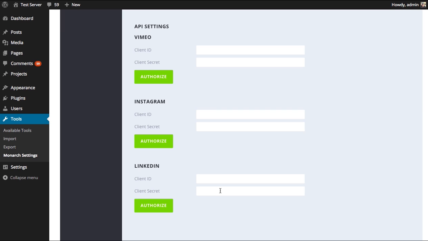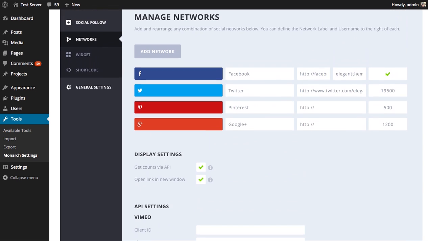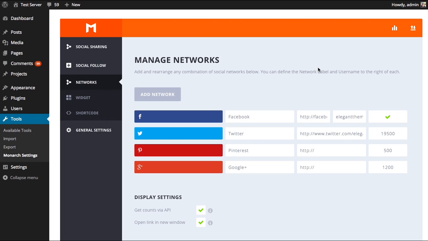I'm not going to go into too much more detail here. You can check out our other tutorial about API settings for a complete walkthrough of all these different networks. Okay, so we've added our networks. I'm going to save and then move on to the widget settings.